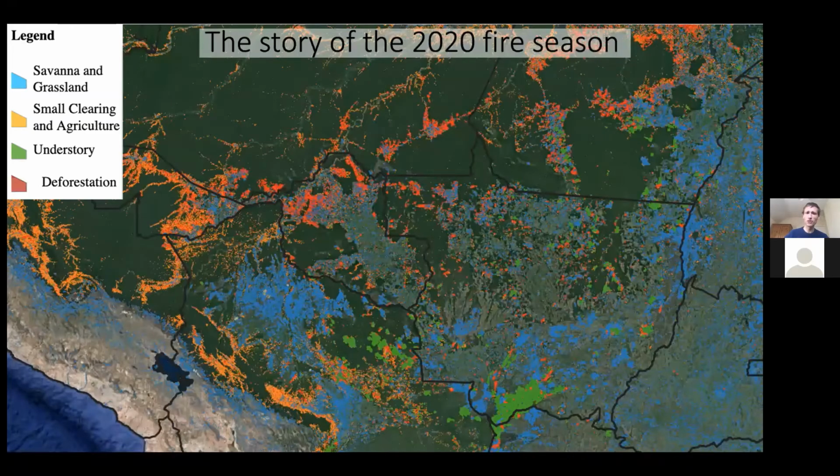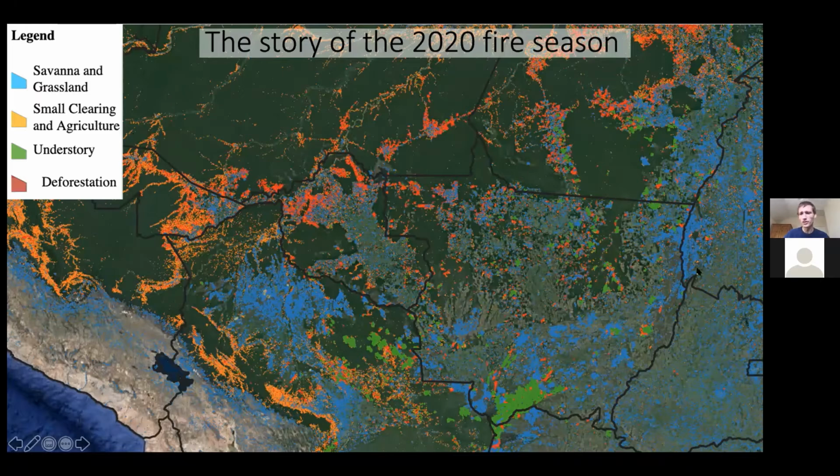Now, to move on to the 2025 season, this is just a map that shows you the distribution of the different fire types across the region in 2020. Please also, for the next figures, keep this color scale in mind. The dark red colors are deforestation fires.